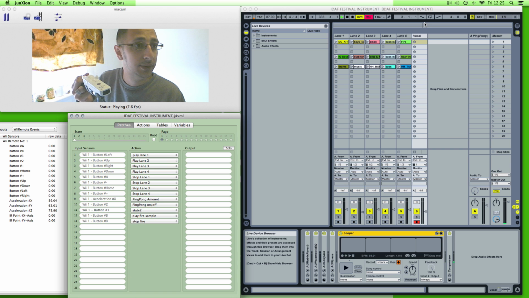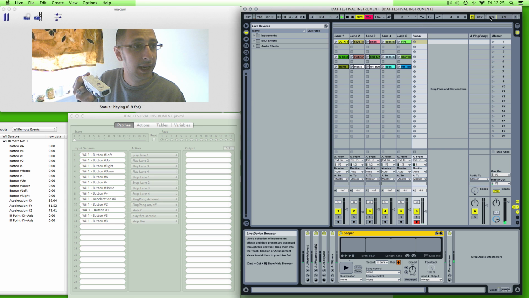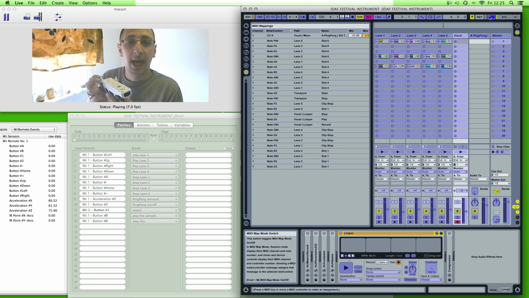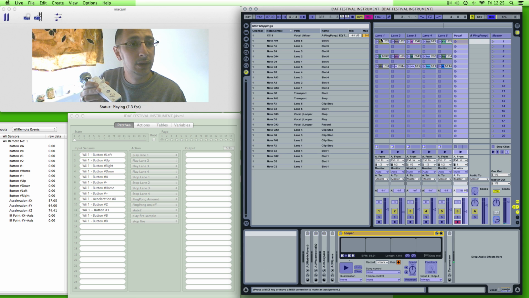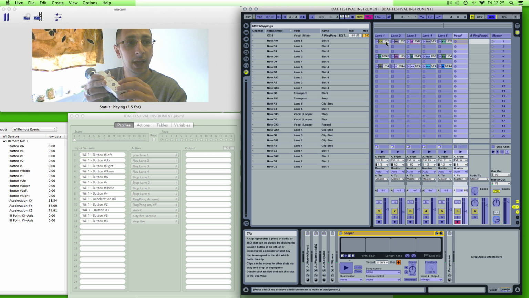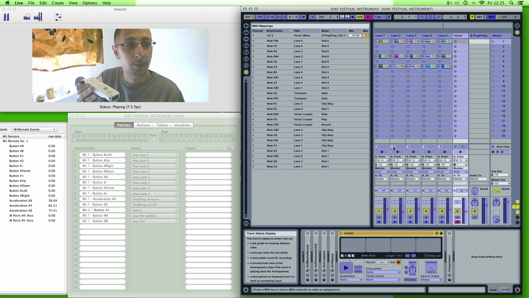So basically you're now ready to map everything into Ableton. So you go into Ableton, click on MIDI. As before in my previous tutorial, when you click on the lane, you want to click on the actual sample, left, up, right and down to control the play of these, and then the stop buttons you want to move down here and stop, and what this does is stop the whole lane.